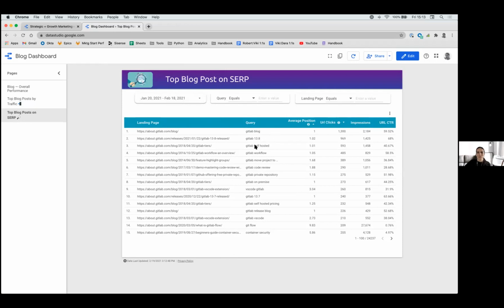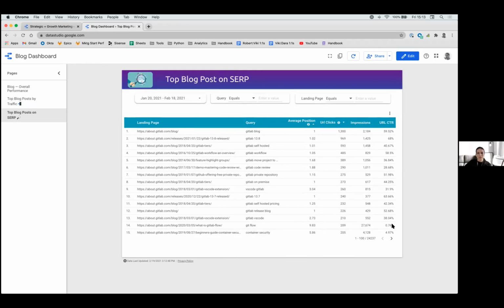So for instance, let me pick one, like this one, Git flow. This blog post appeared on the SERP based on Git flow search queries. It had an average position of 9.8, which is not very good.